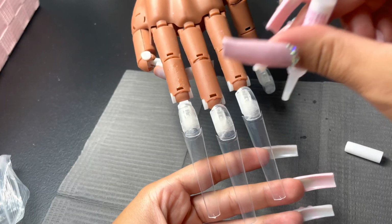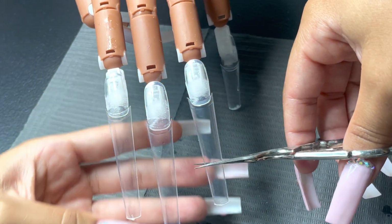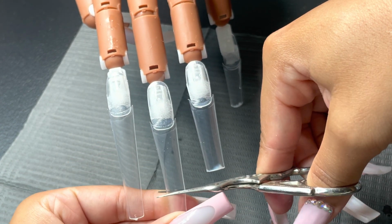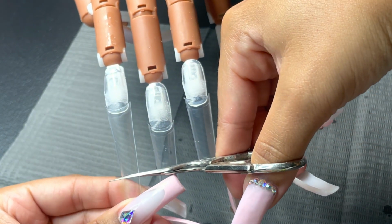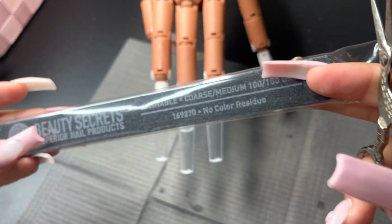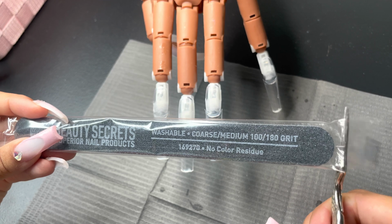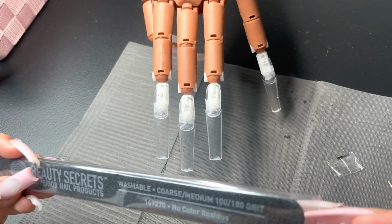Now let's do it. I'm going to hit these two with some more glue and move on to cutting the length. Today I'm going to go with long, towards extra long. I want enough space to show you all how to really do these 3D acrylic flowers. I'm going to go in with my Beauty Secrets 100 and 180 grit file that I got from Sally's.